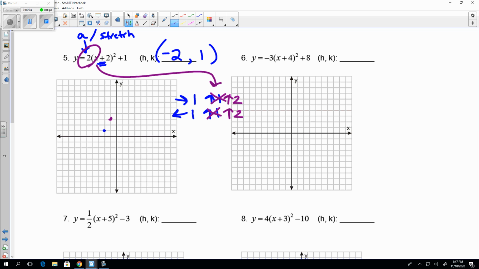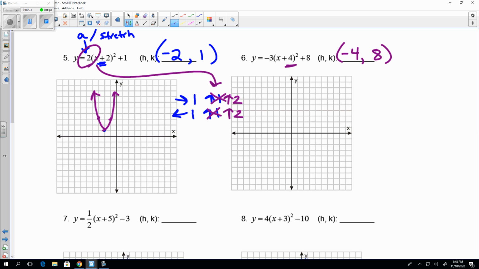It's going to be twice as tall as it normally is. Same thing, we'll go left 1, instead of up 1, we'll go left 1 and up 2. So you can see it's kind of a skinnier parabola happening here. Okay? So we're going to multiply the vertical part of our little pattern by that stretch factor. Take a look at number 6 here. We're going to do the opposite of this, so -4, 8 is our vertex.